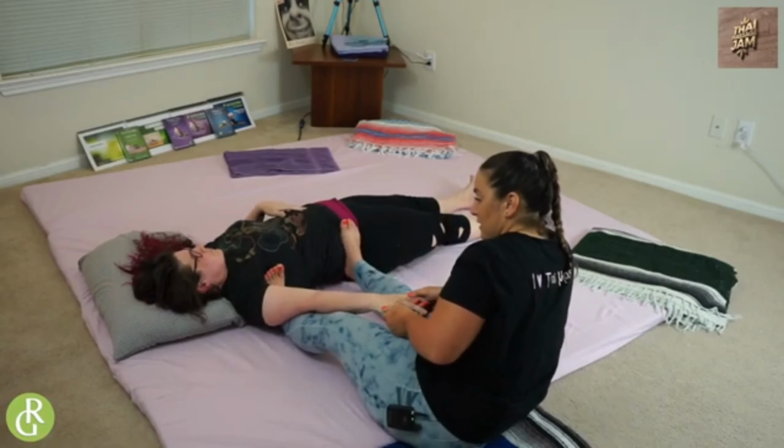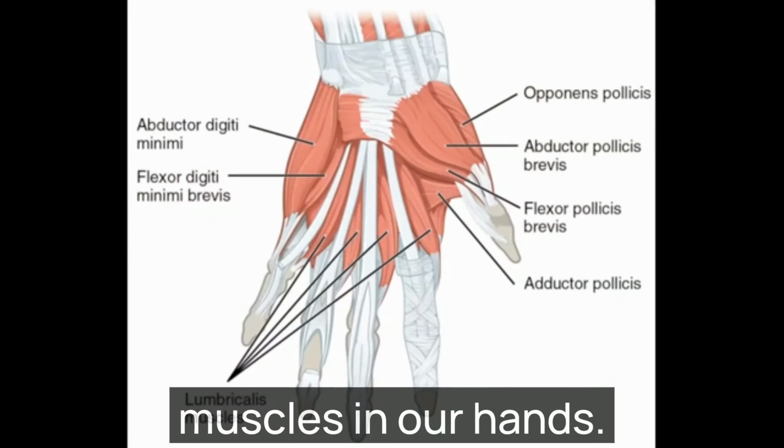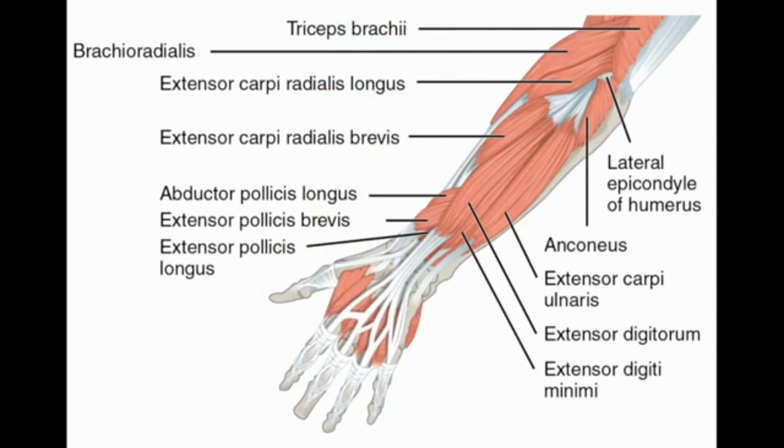But check out the anatomy of the hand. I don't know if I've put that up quite yet, but you can see there are a lot of different muscles in our hands. Not the little guys. Most massages, you ask them for hand and arm work, they breeze over it pretty quickly. So it's nice that doing Thai massage, we can really take some time and work all the different areas at the same time. You can trace between each finger.